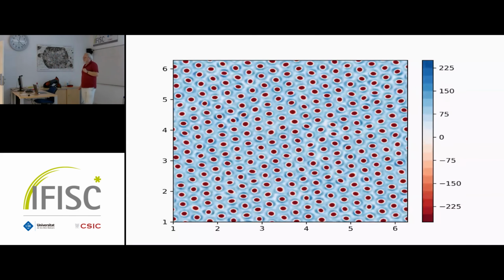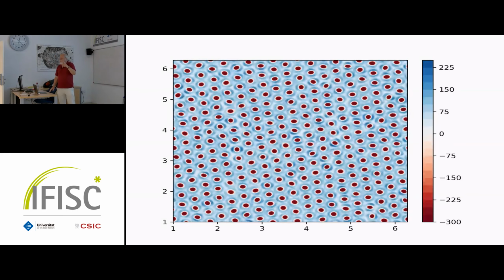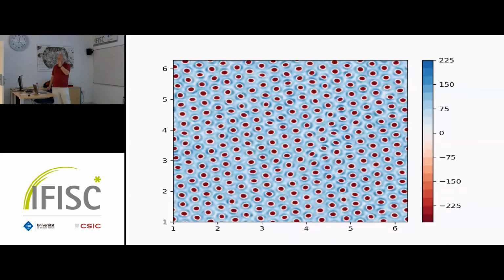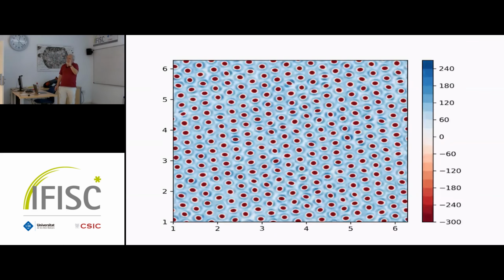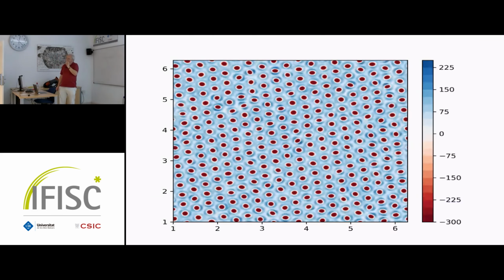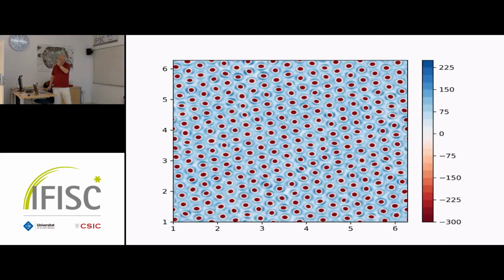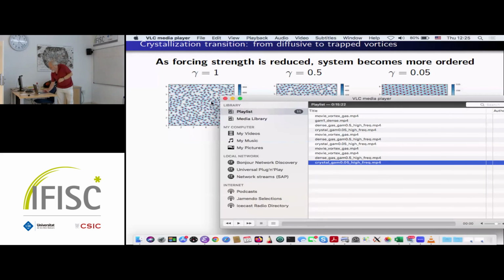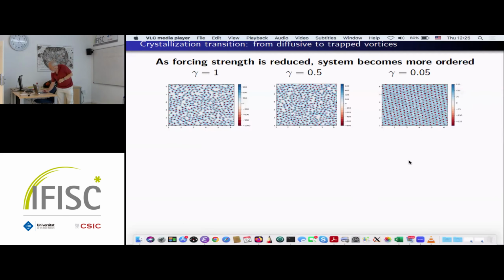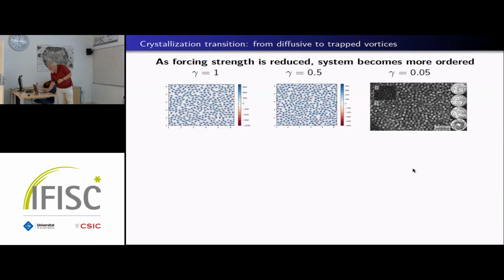We have not done that. But I'll show you something about the motion of the vortices themselves. And if you can think of one of the vortices as a passive tracer, then you know that will answer at least some of your question. So I'll show you that. So the point is that in some of the experiments that I mentioned at the beginning, you do see these kinds of crystalline vortex structures.